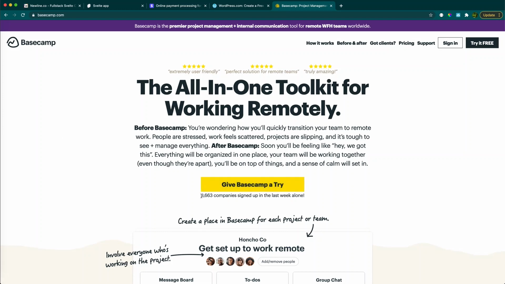And then this is kind of an interesting little bit of psychology as well, showing that other companies have signed up recently. So companies spend a lot of time thinking about their landing pages, testing different configurations and seeing what performs the best. But I think you get the picture. We want something simple that has a button or a call to action for users to sign up for the app.